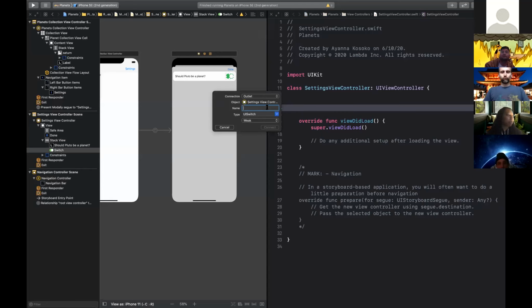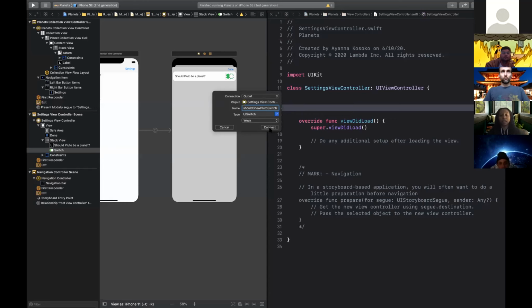I want to name my outlet should show Pluto switch because it determines whether Pluto should be shown or not. So should show Pluto switch.